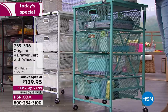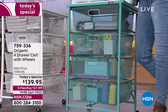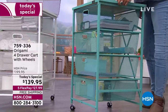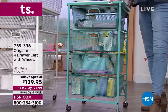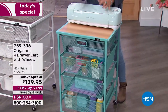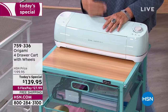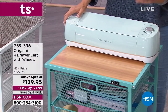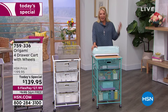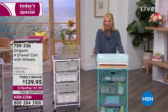I love this beautiful oak-style top — it is gorgeous. We've already gone through a third of the turquoise quantity for the entire day, and we started out with only about 800. We're down to about 600 left. If you really want this beautiful turquoise color, this is your opportunity. If you're trying to brighten up an area, put it in your pantry, or store it in a closet and pull it out when crafting at your kitchen table — that's how I work. I have all my stuff stored away, only have my kitchen table as my crafting table, so I pull it all out, roll it to the kitchen table, and when done, roll it back into the closet.